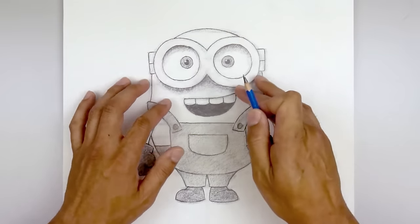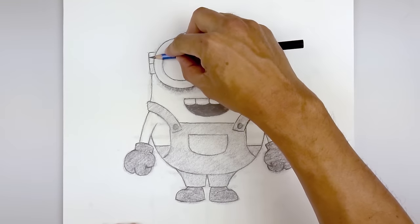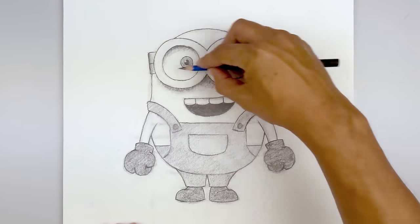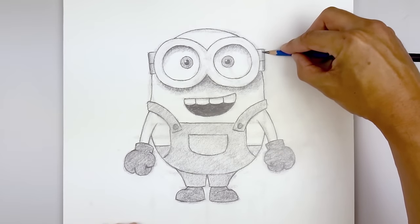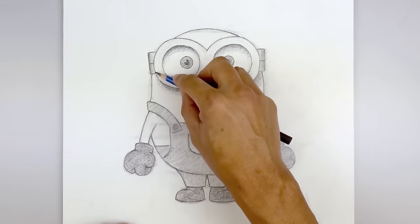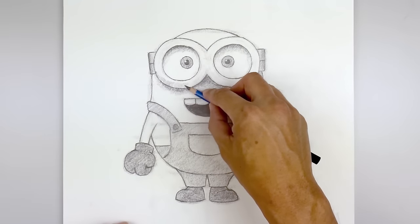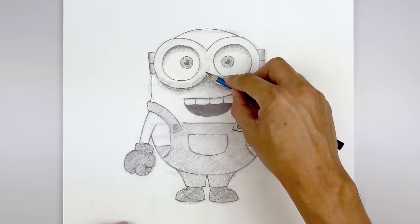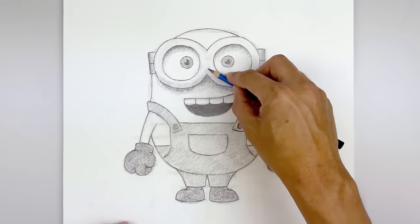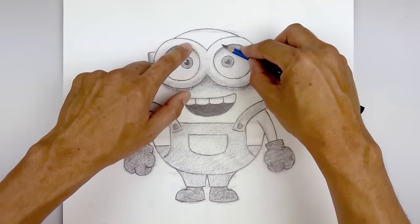Now you can see that once we added that shadow, it gives the illusion that the goggles are standing out. Let's add a little bit more shape to the goggles. We're gonna start on the outside, starting off dark and then just blending that in. Do the same thing on the right. And we'll add a shadow along the bottom edge of the goggles. Just a very light shade. And also along the top.